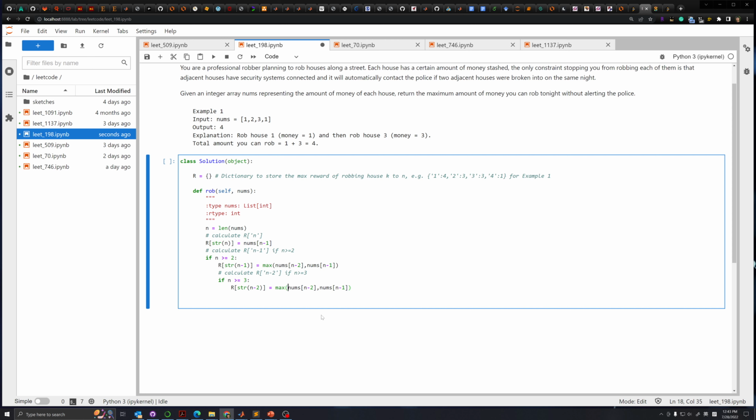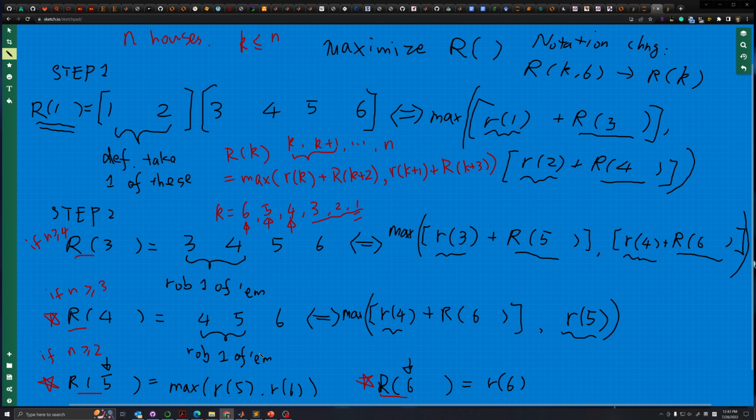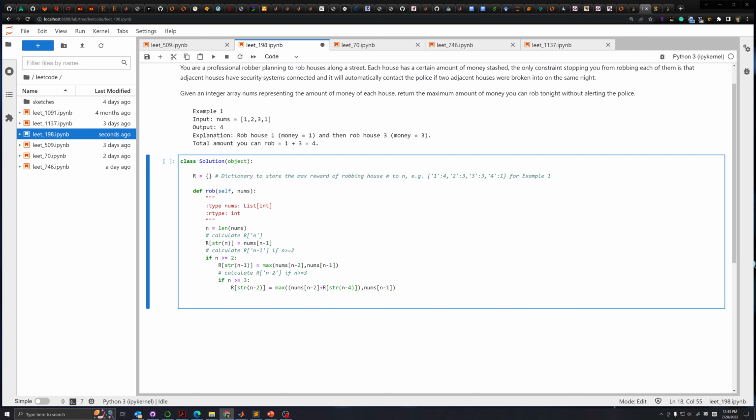Now the first element is going to be nums n minus 2 plus looking up the string value of n minus 4, I believe. Well, no, actually, no. This is like the last one. This is literally the last one. So it'll be this.